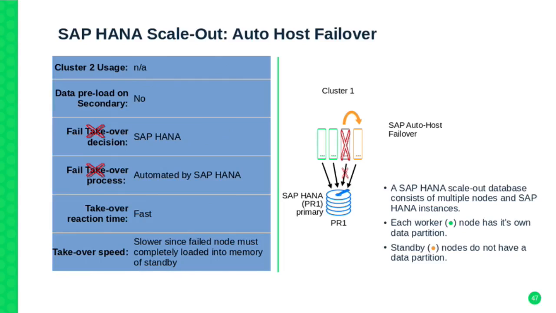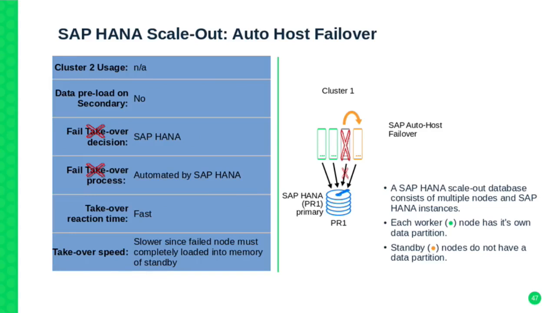So this is something like, you can think of that like a RAID system. The green boxes are HANA systems, which are active. And the yellow one is a HANA system that is the spare one for the failover. So we don't have a second side. Again, this is just auto host failover.